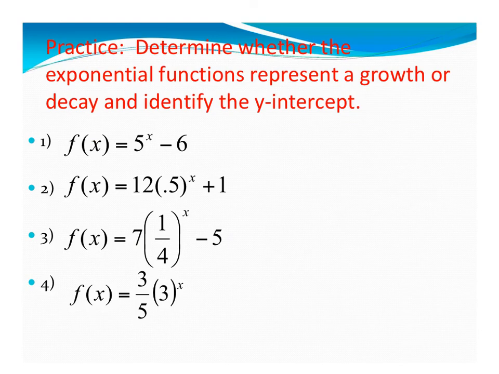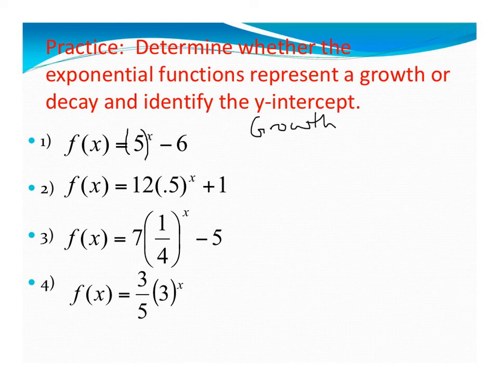Let's do some practice. All right, let's do number 1 together. So we want to identify our y-intercept and whether it's growth or decay. This one's tricky here. I don't see any parentheses. But remember, the 5 is being raised to the x, so the 5 is our base. This actually decides whether it's growth or decay. So you can actually put parentheses there. That 5 is really the number that's inside the parentheses, so we know that it's growth.